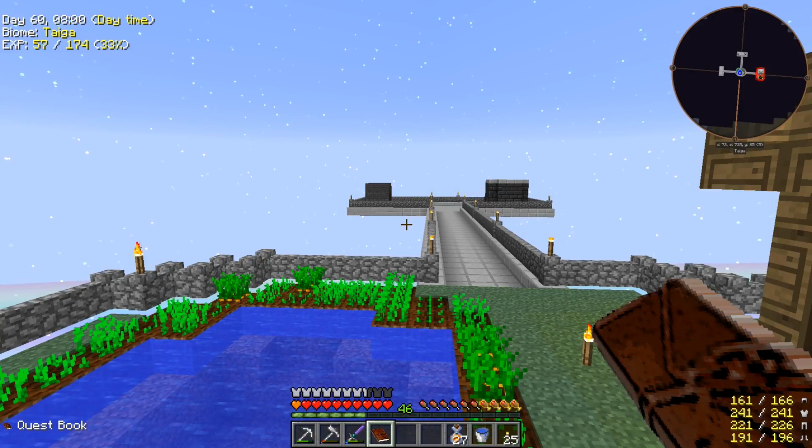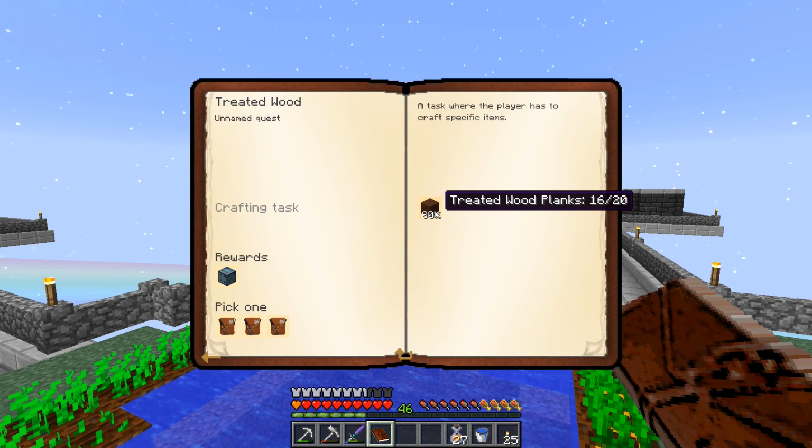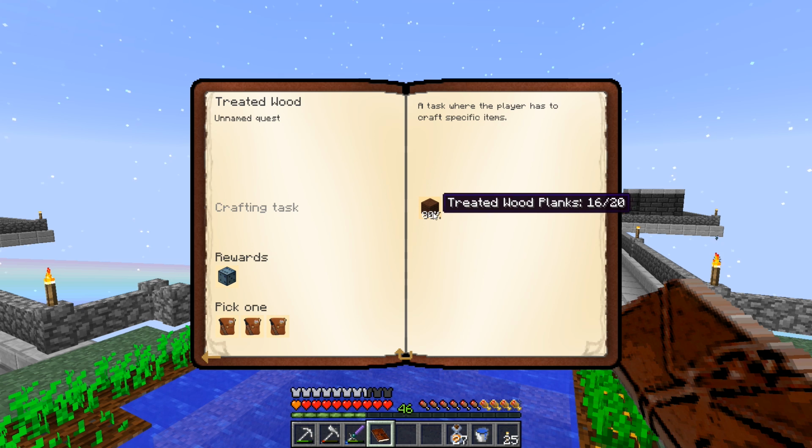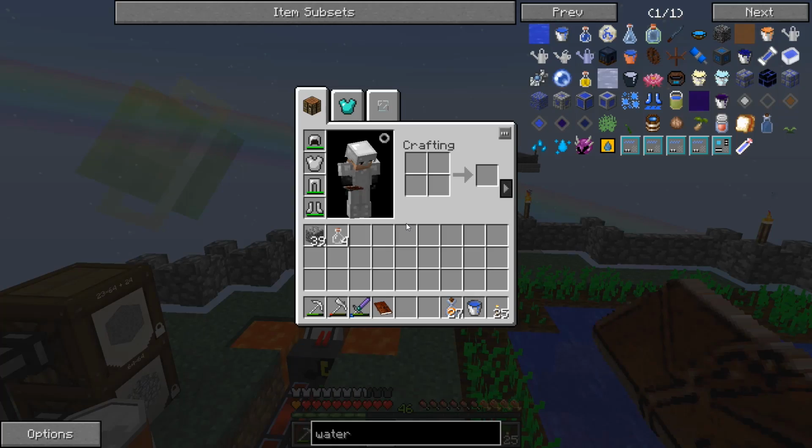All right, guys. Well, we are currently waiting on the creosote to be made. I've done pretty much all of the treated planks that we can do. Yeah, we need 4 more buckets of that stuff so we can do this recipe 4 more times, and we can complete this quest. So, yeah, we're kind of blocked from doing the rest of this stuff. I mean, we could just jump ahead, but it's probably best to follow the quest as we go.